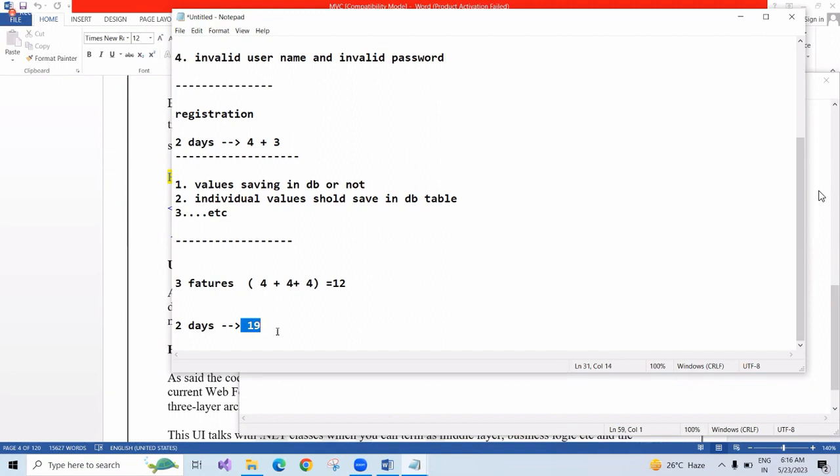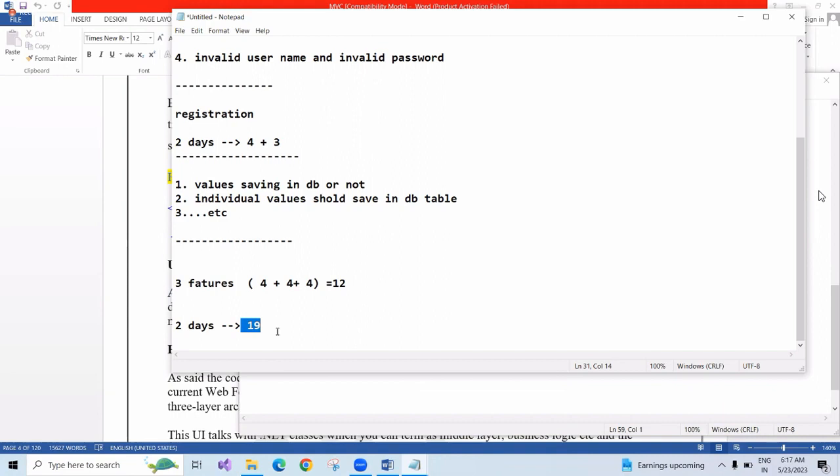Next sprint will come. Again, why I'm saying every time we need to test everything: for example, if I change some code, registration and login are both interlinked. If registration is successful, then only login should work. Everything is interlinked. So if someone changes something by mistake, what will happen? All the functionality will break. That is the reason we need to test everything.